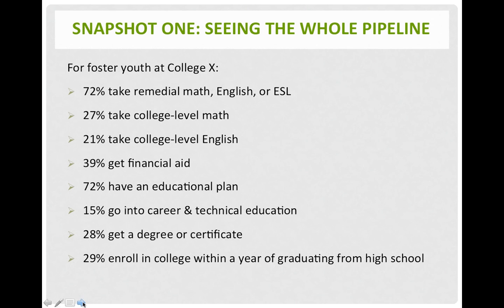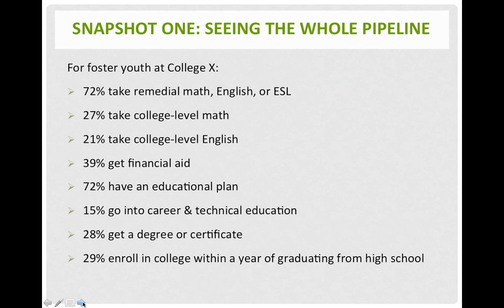And this is where I'm going to change gears, and I'm going to start talking about some of the specific things that you can do with data. So what I'm going to do is give you two different snapshots, and these are two hypothetical colleges. We're pulling the kinds of data that are readily available now through CalPAS Plus, but these are also data fields that might be available to folks in other states, or folks who are not yet participating in CalPAS Plus here in California.